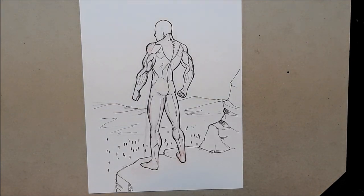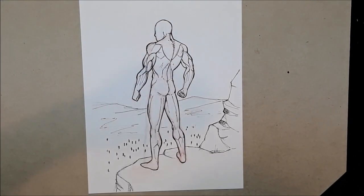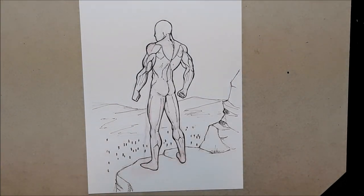I decided to do this back position because I hadn't done any back positions for the action pose series. So I did this one so that you can do it and make your character look tight. This is a nice back position, and I added some line weight to it just a second ago because it was looking a little thin. At the very end you don't see the actual line weight, but I put a little on it. So let's get into this video so you can learn to draw this position and have your character looking tight. All right, let's go.